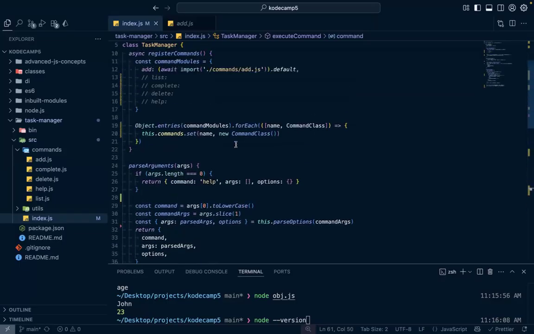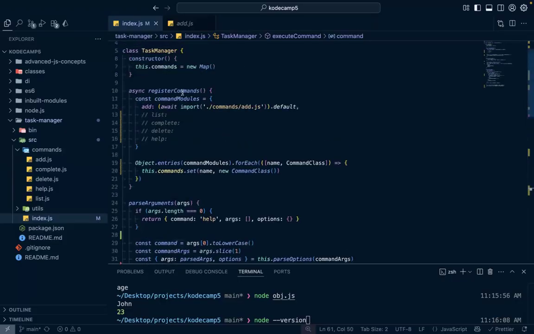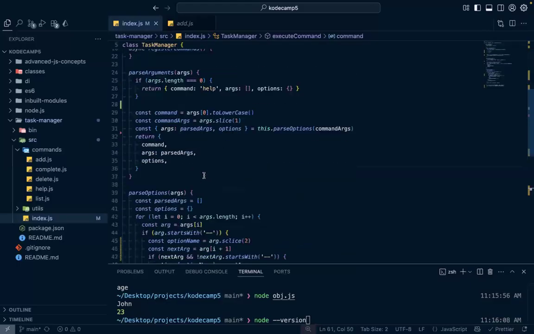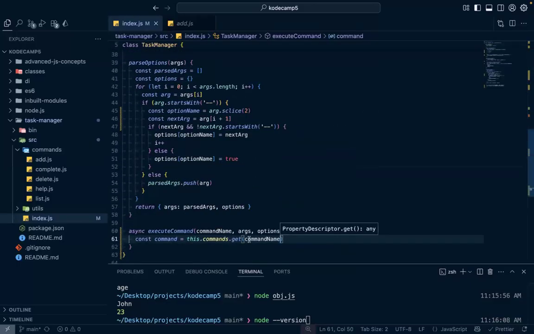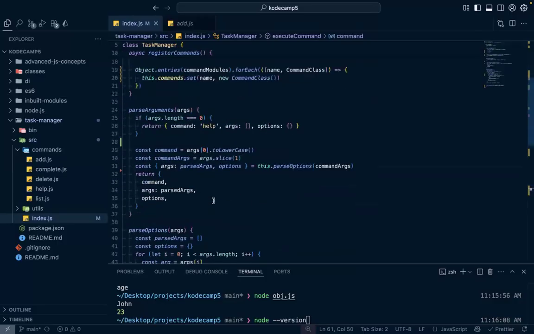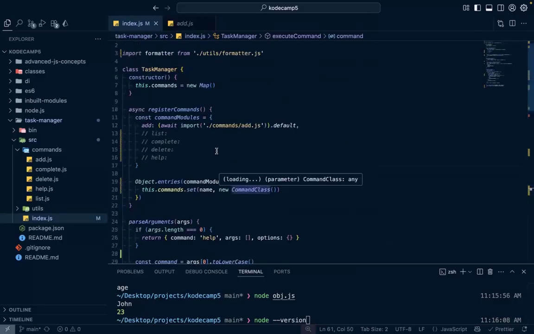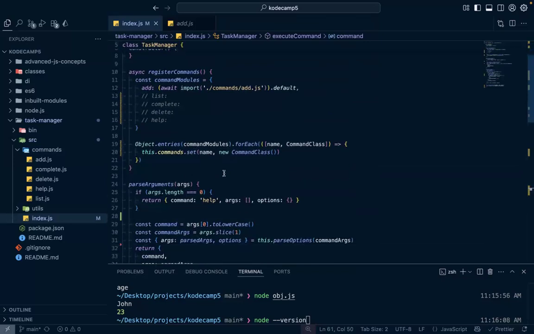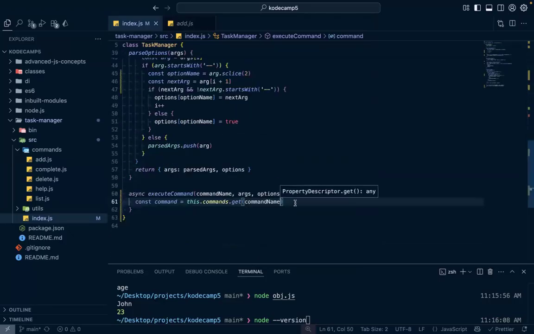We've set them in this map. If you get the command name, you are just using the key to get the value. What will be returned to this command will actually be the value, and the value is the instance we've created from this class. So now that we've gotten the command, what do we want to do with the command?